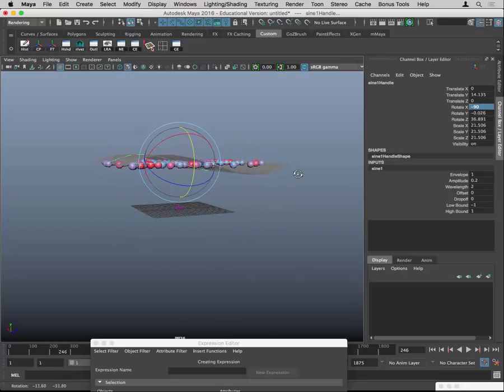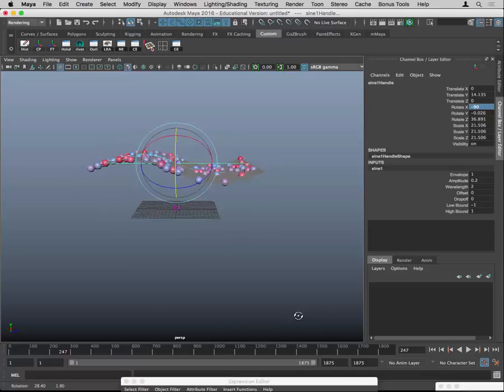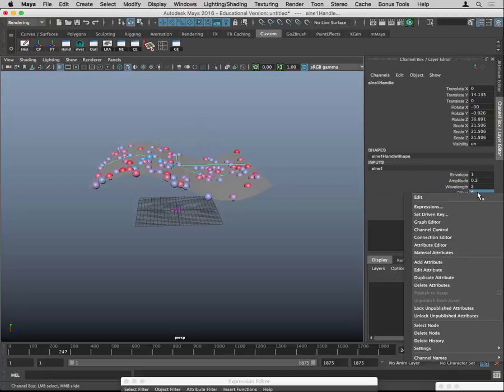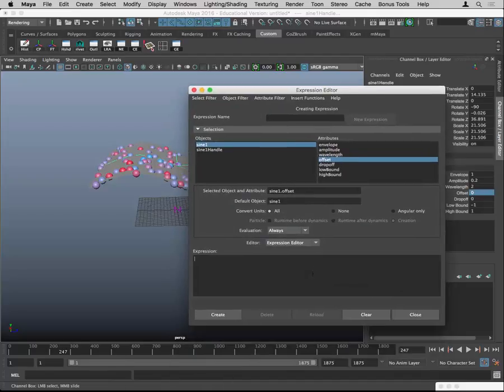So you can see they're not sticking right now, and they won't until we advance the timeline, because it has to reevaluate. So now if we just write an expression in the offset value of the sine wave, just say offset equals time.